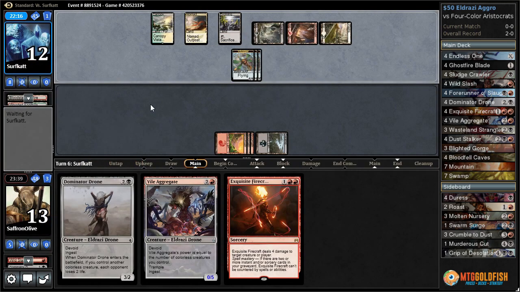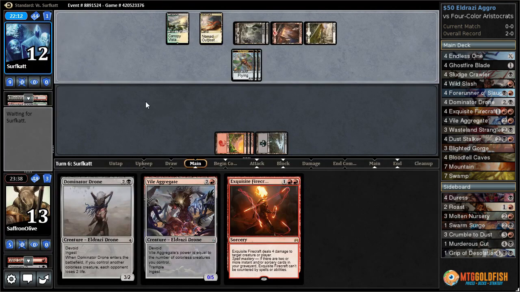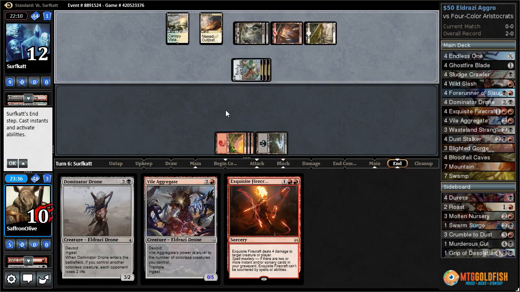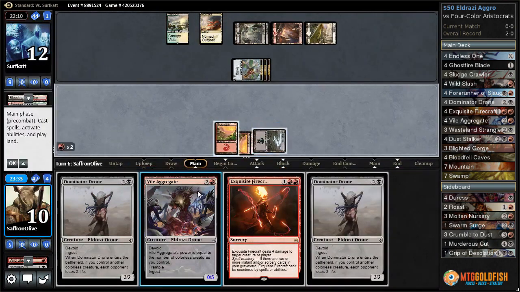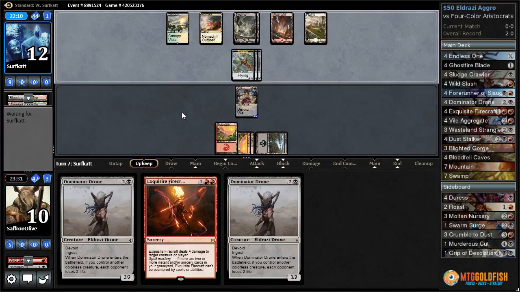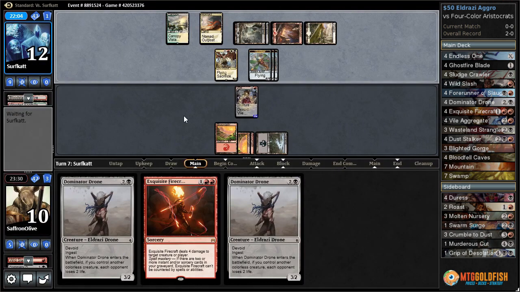Alright, Kolaghan's Command takes care of the artifact and our creature. Evolving Wilds. Still don't think we're in bad shape. We get to play Vile Aggregate. It really depends. If our opponent draws another big threat, then we could be in trouble. And Butcher of the Horde is exactly that big threat.